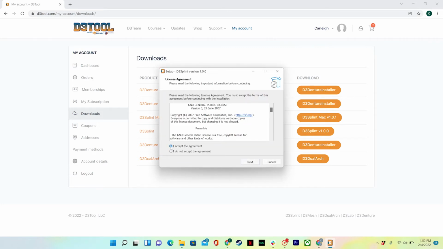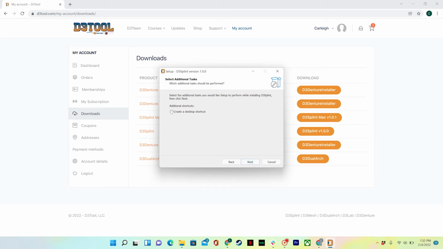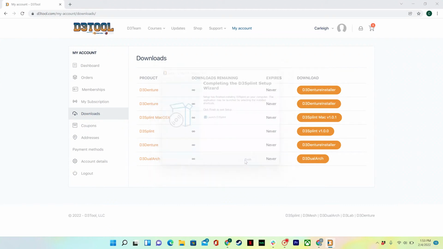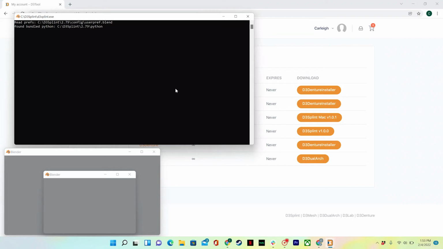Go through my setup, accept the agreement, and you can create a desktop shortcut by clicking this right here. Once you finish, it should launch D3Splint.